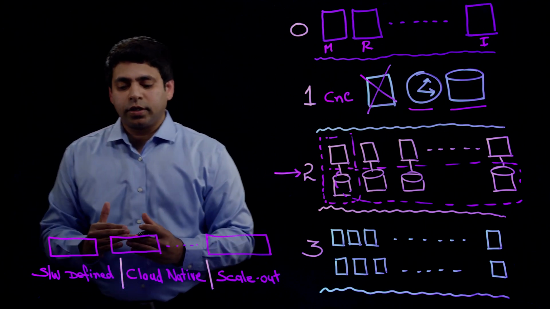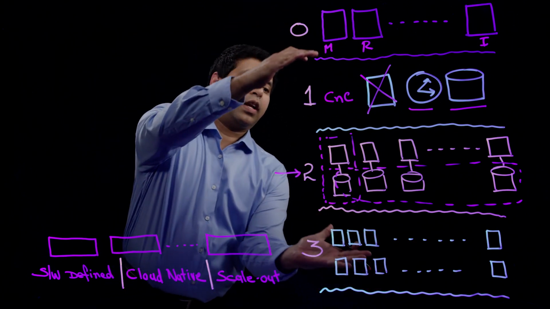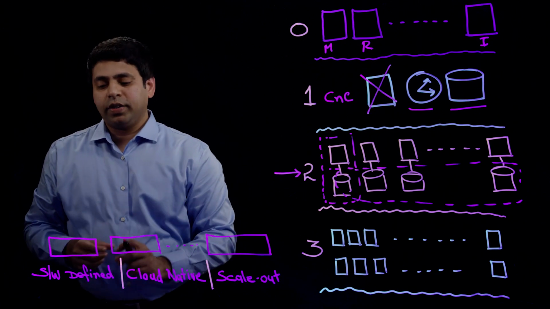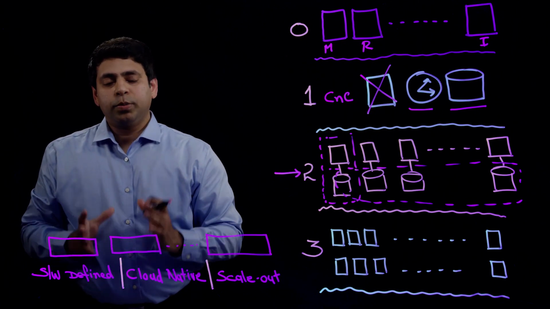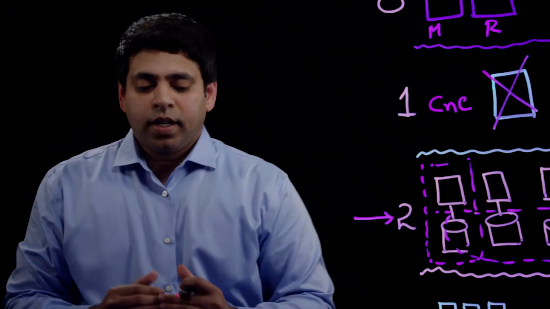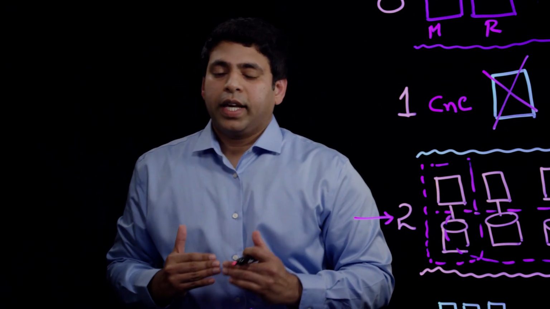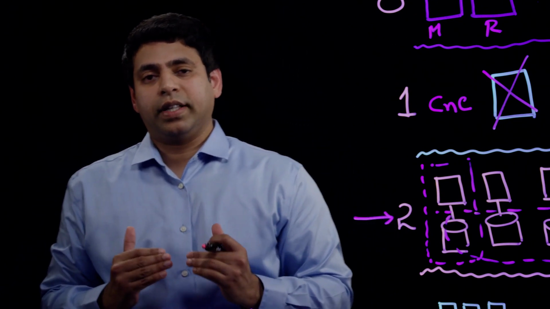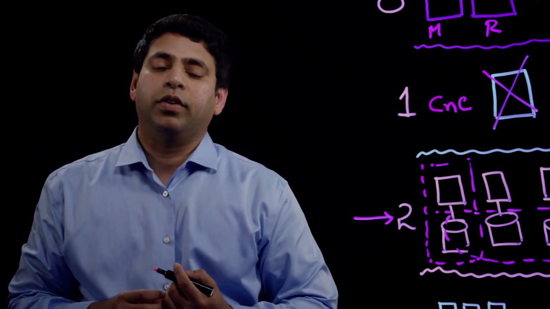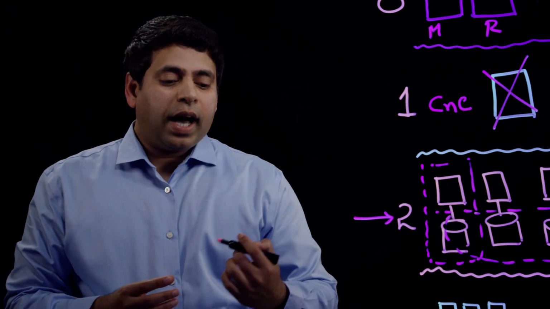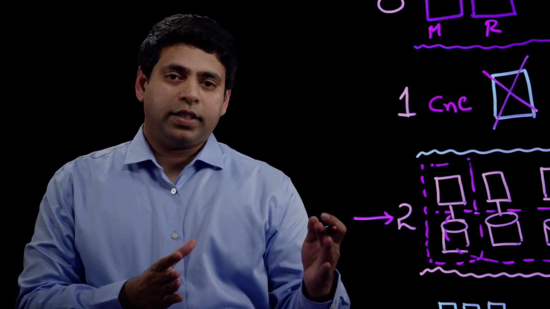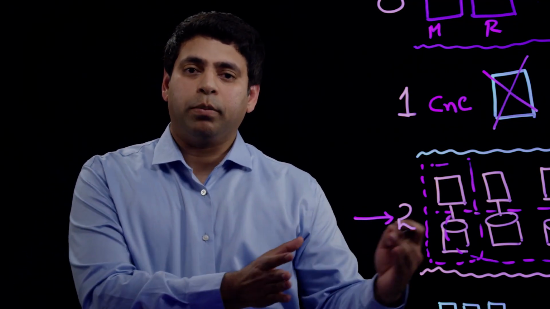So when you take Rubrik into account, we are collapsing all these layers into a flat architecture. So now what you have is a software-defined solution. So Rubrik does not use any hardware innovations to improve its architecture. Secondly, Rubrik is cloud native. It is designed to work in such a way that it uses only the resources that it really needs. It is the right fit for metered environments. And lastly, Rubrik is scale out. So when you need to expand your capacity or performance, you simply add more nodes.